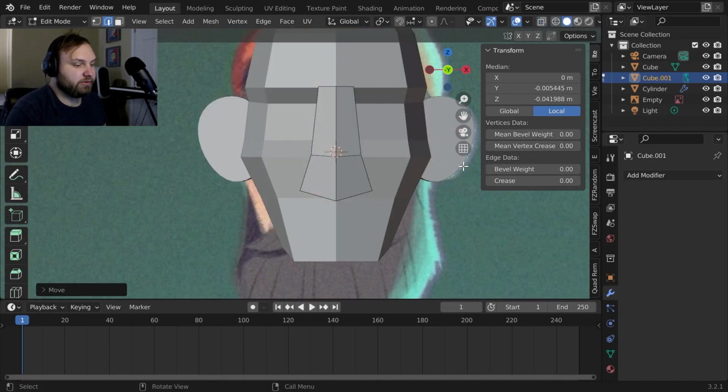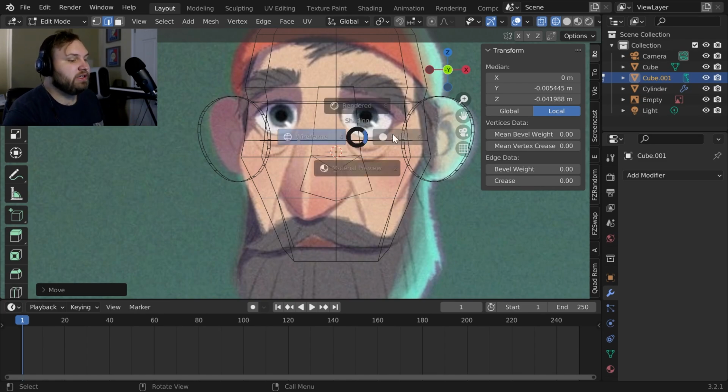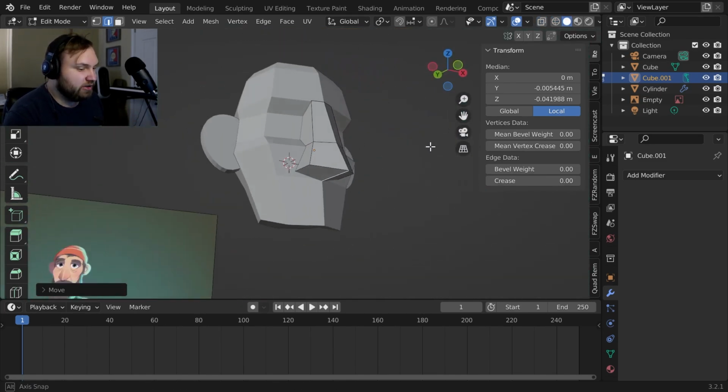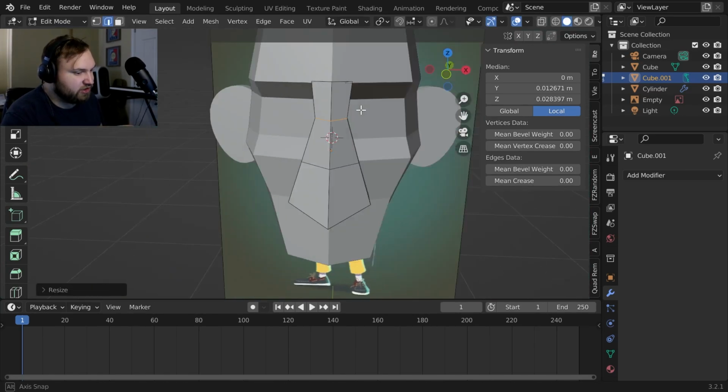Here's where I'm gonna start cheating the reference a little bit. It's different when you draw in 2D versus when you mock things up in 3D, because in 2D you can exaggerate the proportions a little bit to really craft a pose, whereas in 3D, we're building the rig first and then we can pose this character later. Just because I want to, I'm gonna bring the bridge of the nose in just a little more.